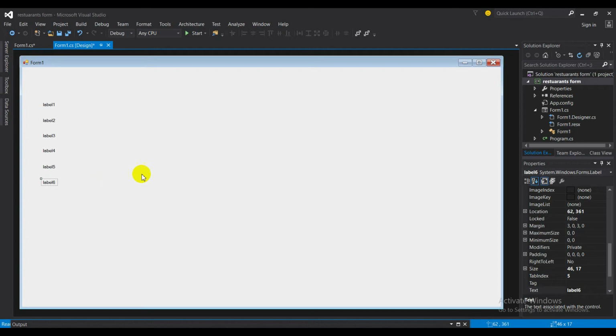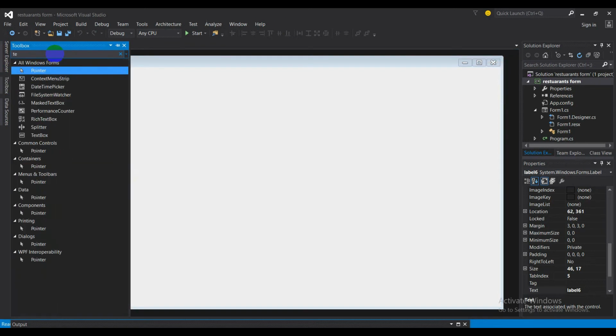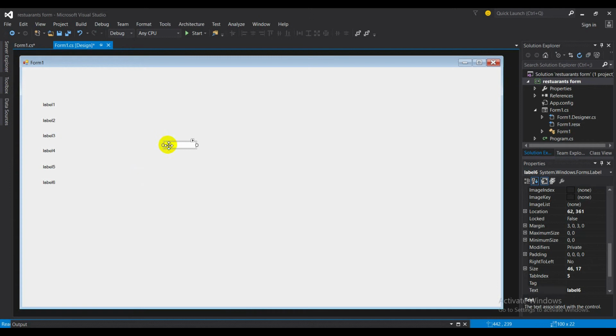Then I'm going to need some text boxes. Some of the tools I use here are the same as my last video, but I will show you some new tools that I'm going to use.